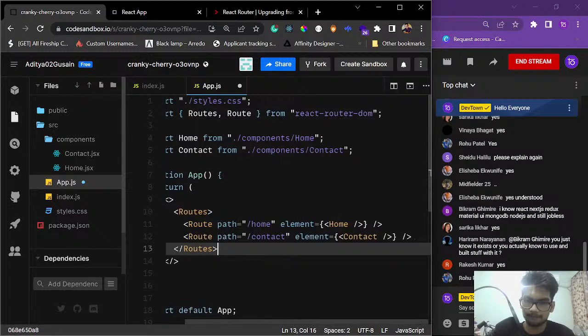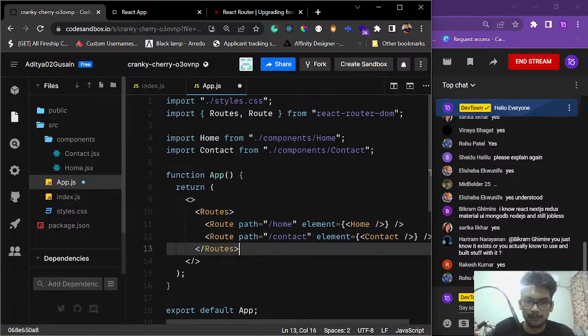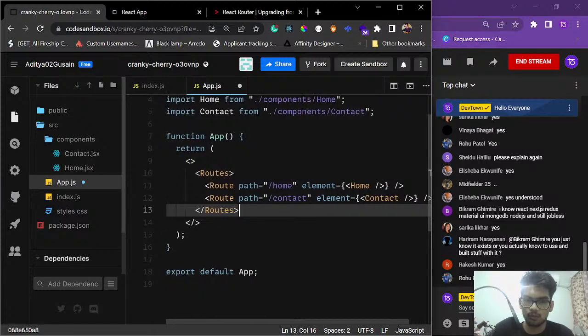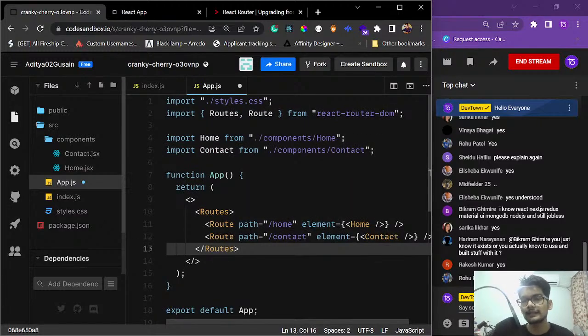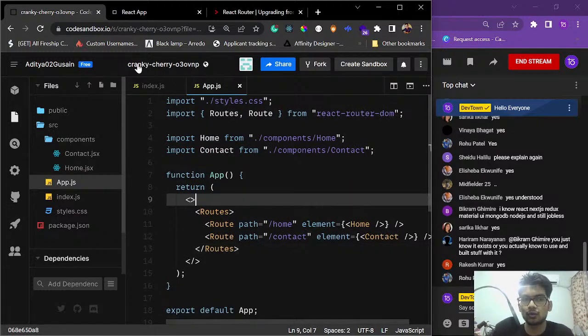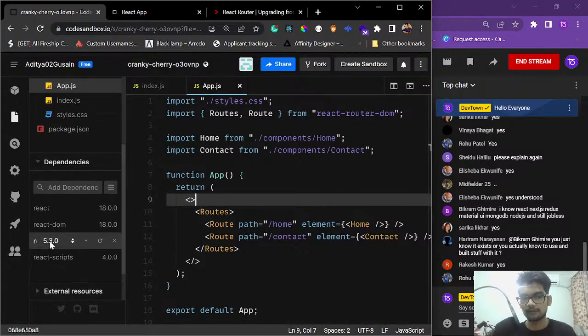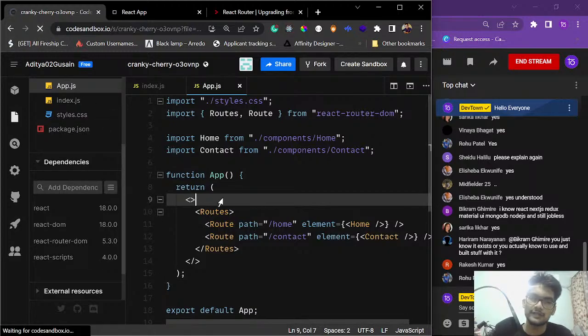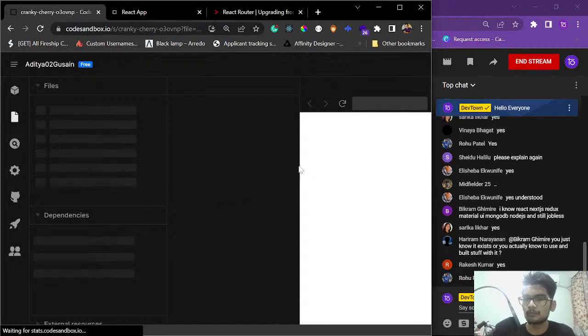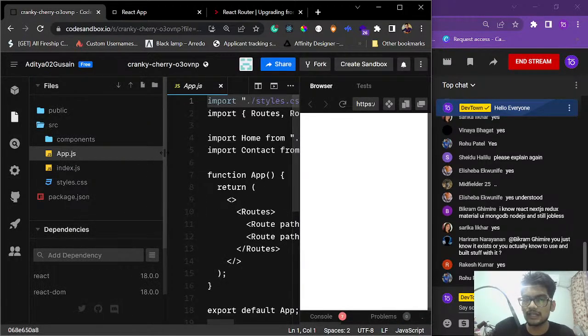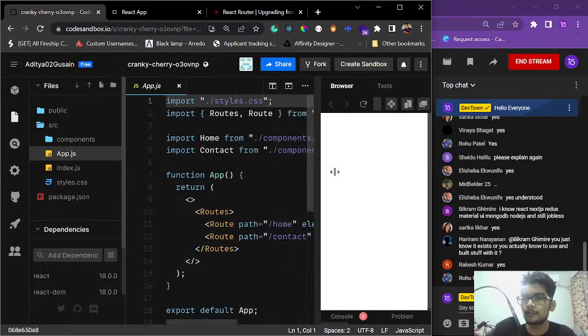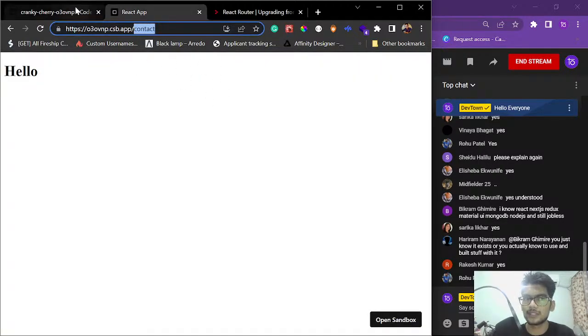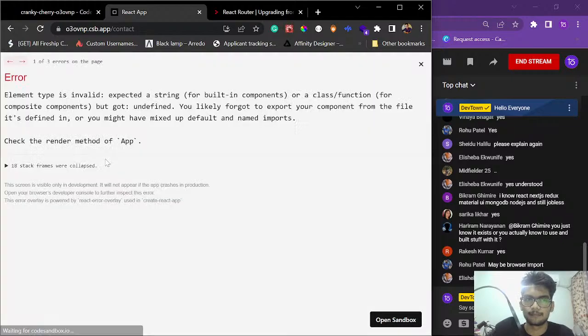Maybe the browser import. Okay guys, let's check what the problem can be. Path is fine, element is fine. One thing which happens sometimes in CodeSandbox is that whenever you add a new package, it does not get imported properly. So what you can do is simply refresh your page. I have faced that problem quite some time. So let's check if reloading actually helps. You just reload your page, your output would remain the same. Let's check if this resolves our problem. Nope, it does not.